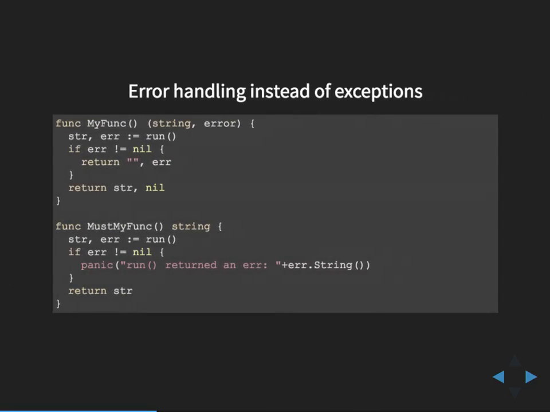So error handling. So Go doesn't have exceptions, but instead has errors. And the idea here is that any function that can have any sort of error will return an error as the last parameter. And so at the top, myfunct takes no parameters and returns a string and an error. And then the first line within that is kind of what that would look like to execute, where you execute this function run and it returns a string and an error. And so you check if error does not equal nil, meaning that an error was returned, then return empty string or whatever and an error. Else return my string and nil.